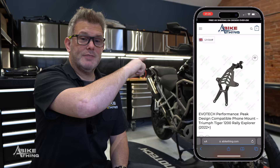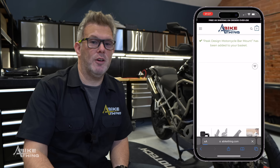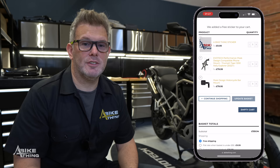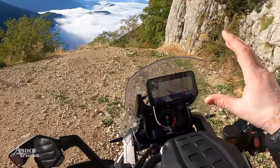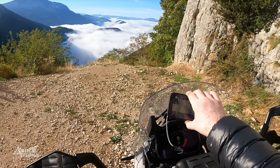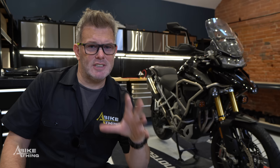The whole idea is: you buy the Triumph Explorer Evotech foam mounts which go up the screen, and you buy one of the vibration-damping Peak Design foam mounts along with the respective foam mount for your phone, and you put that all together. Look how easy the Peak Design system is — press the back and it's off, then when you're done, whack it back on again. I've also got an SW-Motech tank ring on the bike, and later we'll bring a video showing you all the tank bag ranges that fit the Triumph Tiger Explorer.